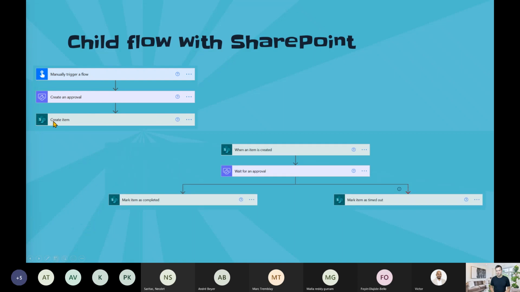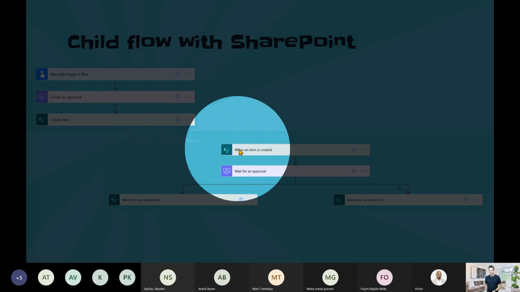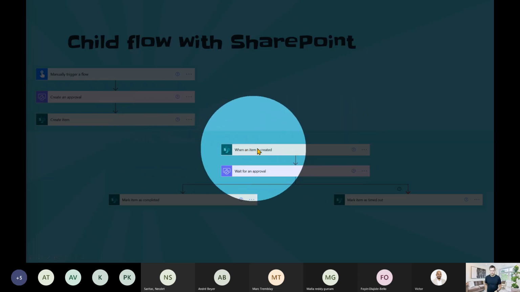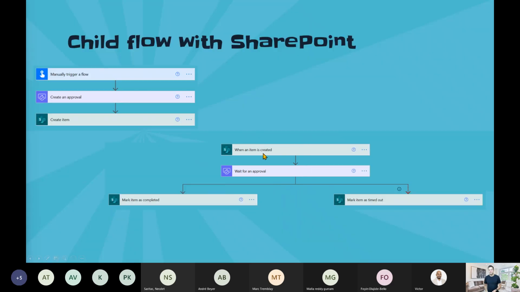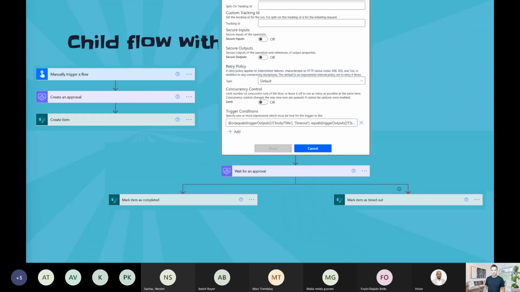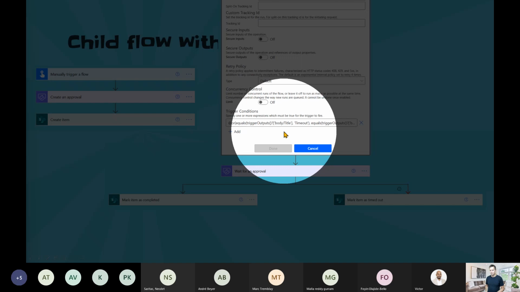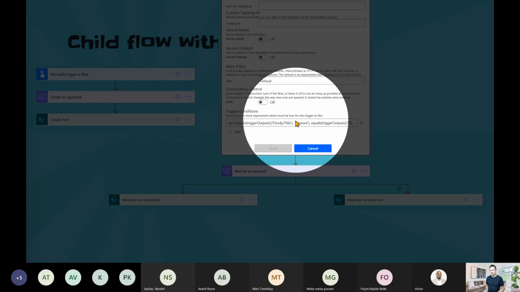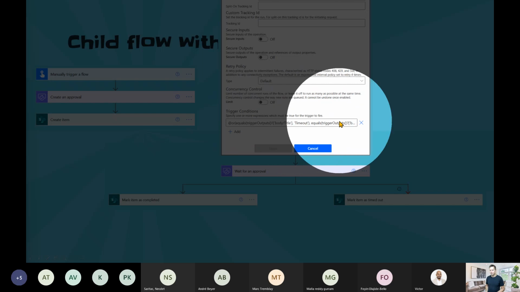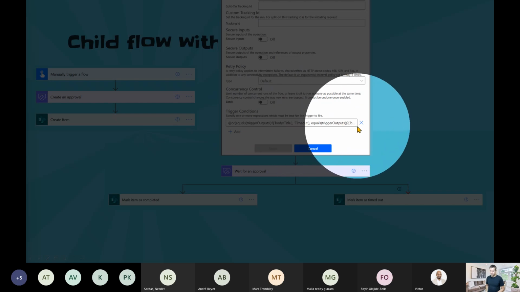And then we have a second workflow that is triggered every time a new item on that list is created or modified. There is an error; it should say when an item is created or modified. Now, what is important is that this trigger has defined trigger conditions that trigger this workflow only if the status, or the title, whatever column, has a value timeout, or it is not visible here, but it's timeout or initiated.